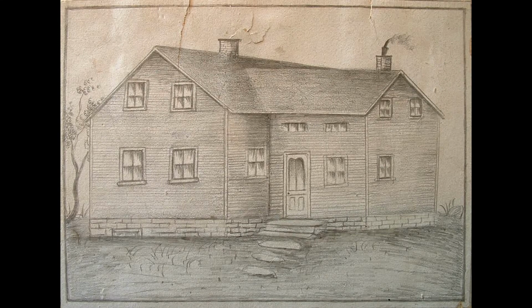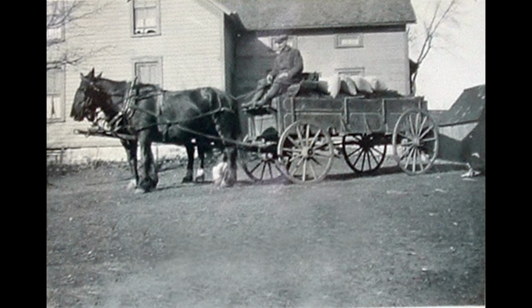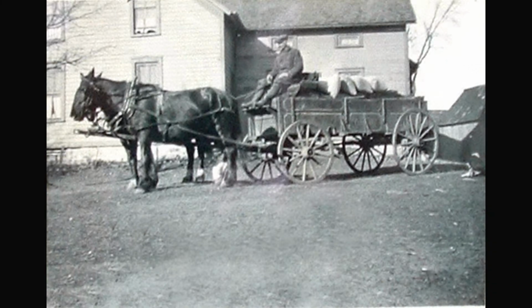This is the farmhouse where I grew up, where my father grew up, where my grandfather grew up, where my great-grandfather grew up. The main house was built in 1860. We got electricity in 1943 with the Rural Electrification Act.